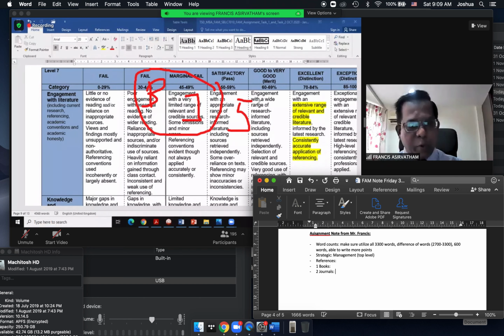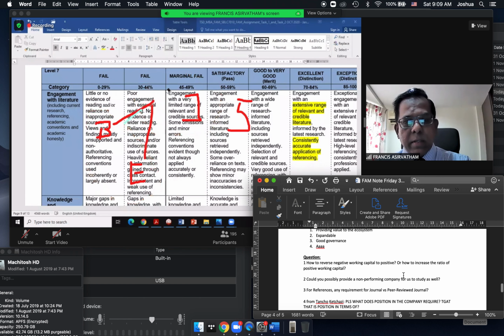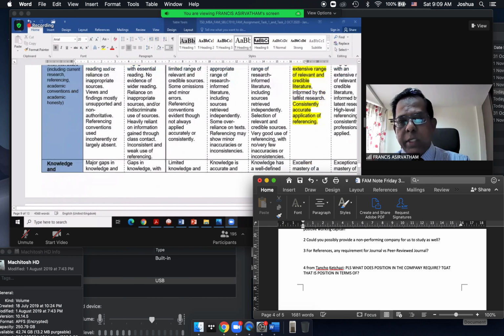Otherwise, it must be a book. Book including e-book. The physical book, hard copy, and e-book are treated the same. So you don't worry about website, where do I get the website? No, it is the same as journal referencing. Harvard referencing, both will use the same. Consistent, accurate referencing is important. If you make an error, obviously you're going to lose marks in that area.